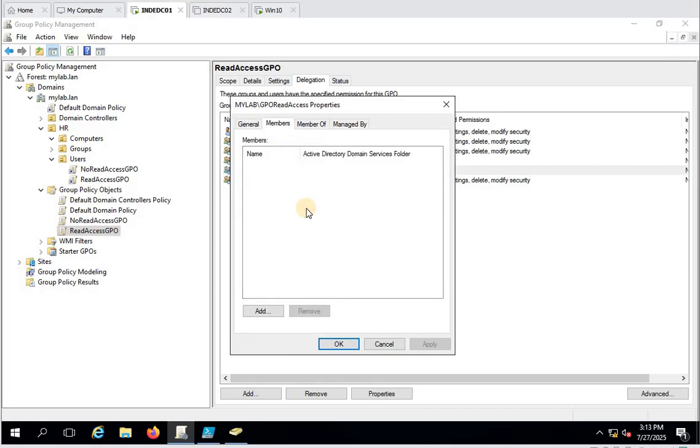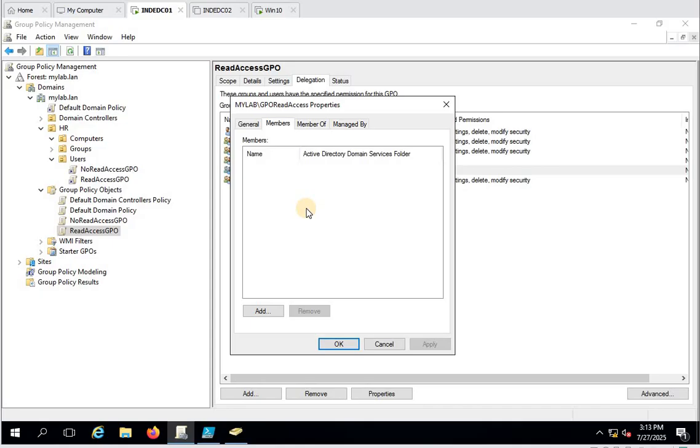You can add 10, 20,000 users, and that is also good practice because people keep on coming, keep on going. Then we need to provide the access again and revoke the access. So if you create one group with particular desired permissions, that will be good, and you can just add or remove users from that group.